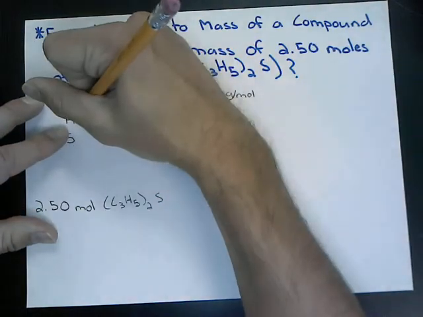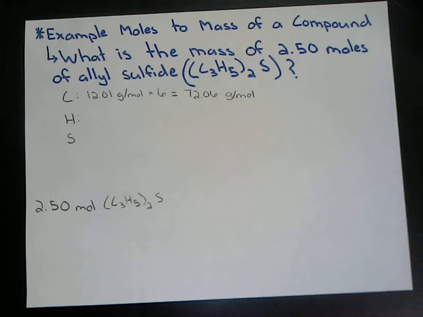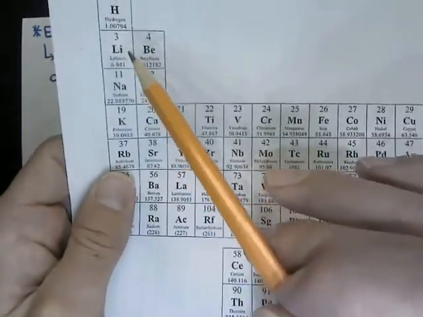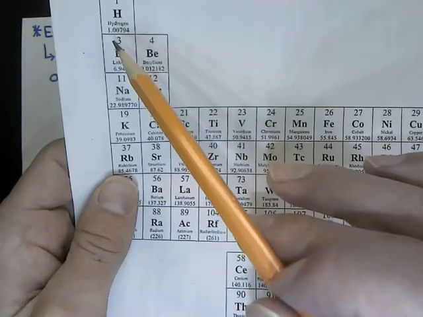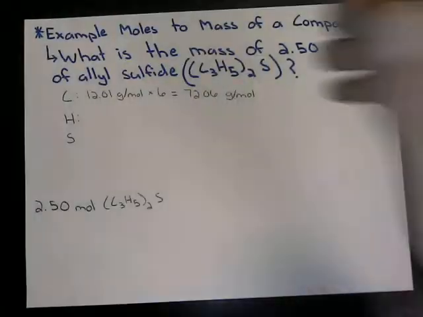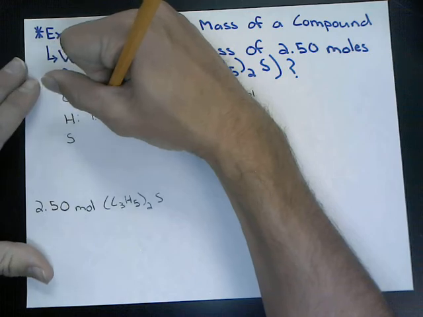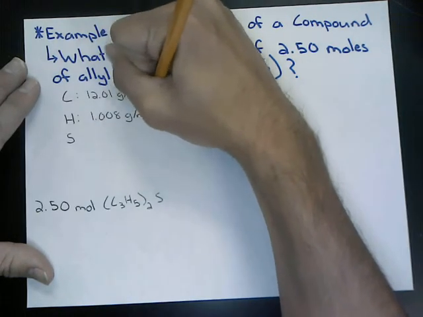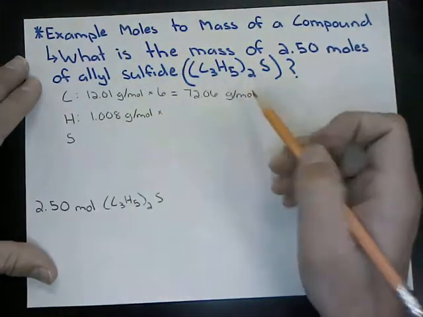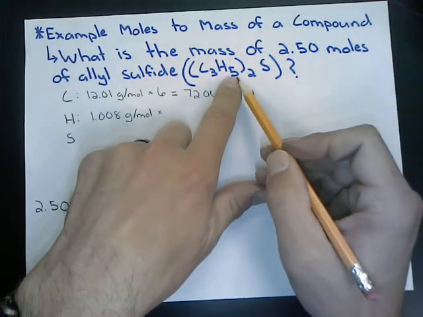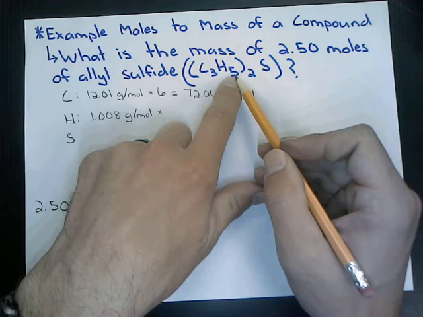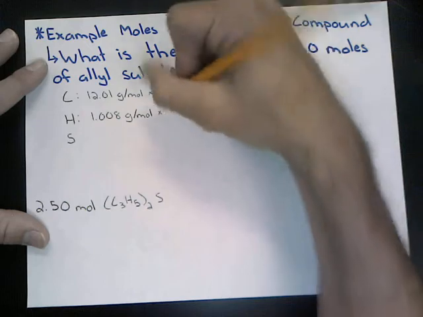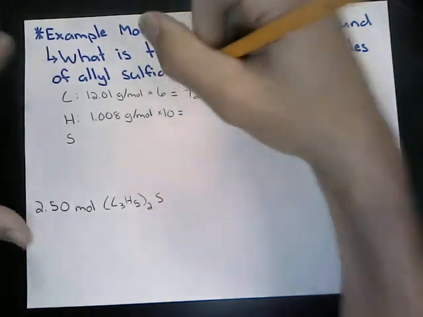Then I move down to my hydrogen. Now remember, hydrogen is the only element where I want 3 decimal places when I read the molar mass. So this is actually going to be 1.008 grams per mole. We multiply it by how many hydrogens we have. And again, we have to be careful because this 5 gets multiplied by this 2, and so we actually have a total of 10 moles of hydrogen.